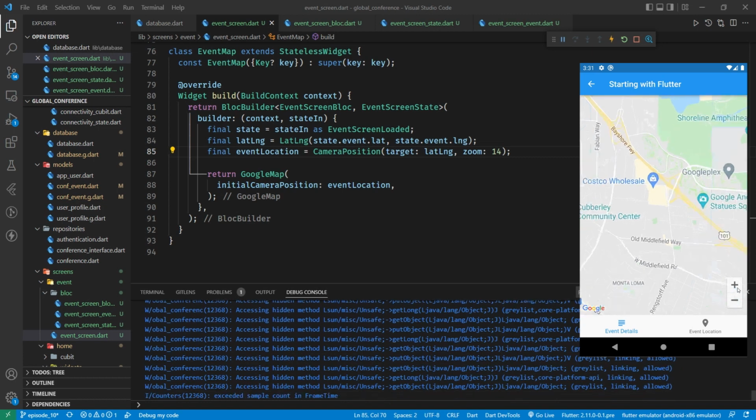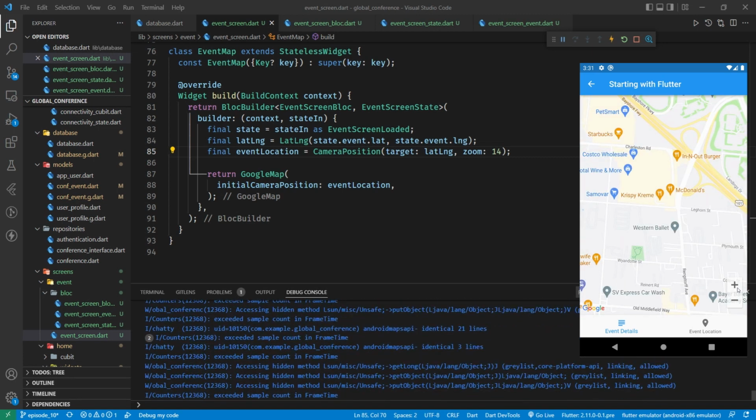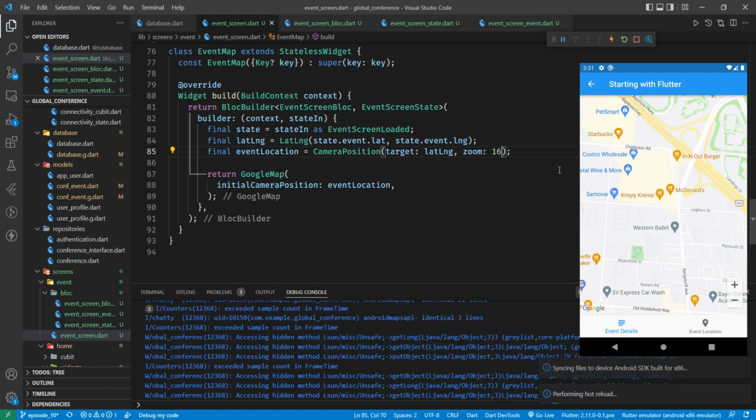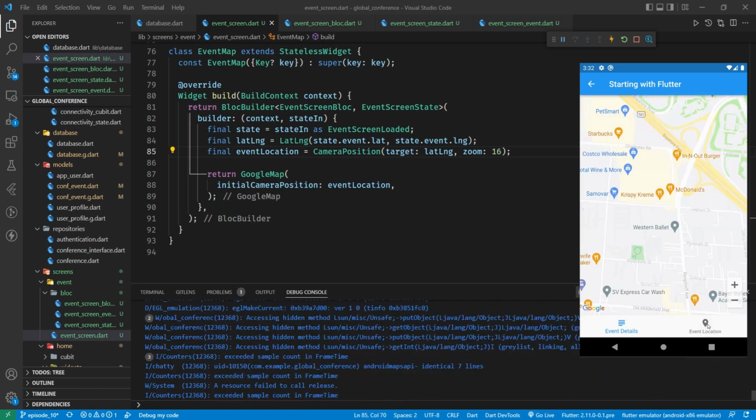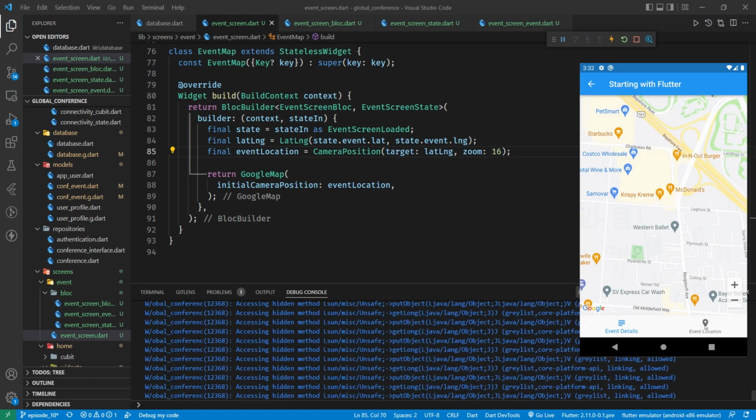I think we want to be a bit closer, maybe 16. Let's try 16 for our zoom. Yeah, that will do.